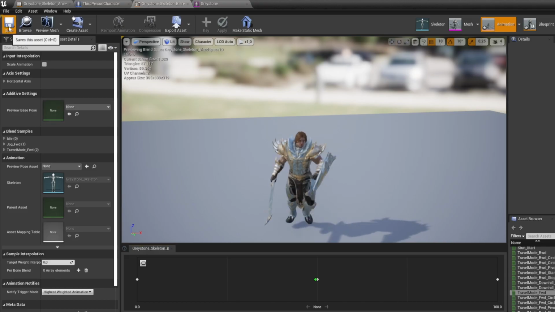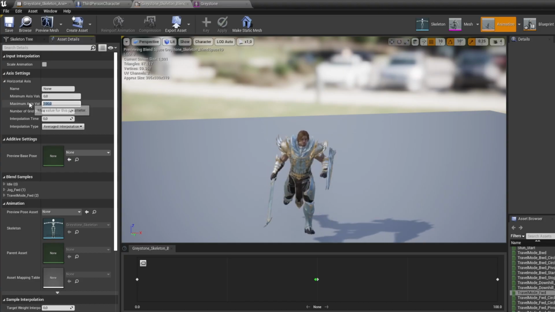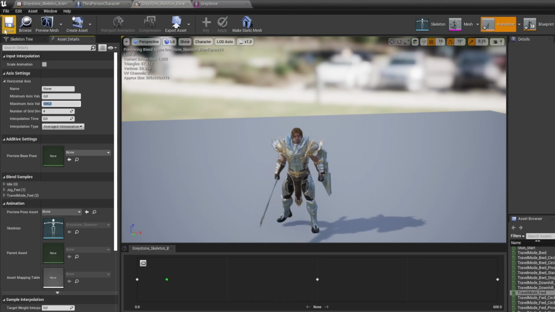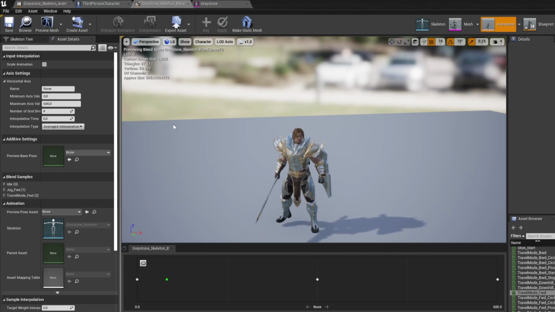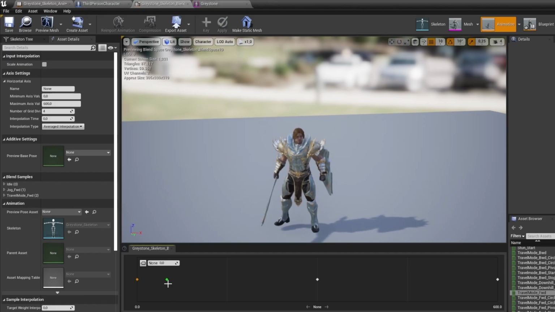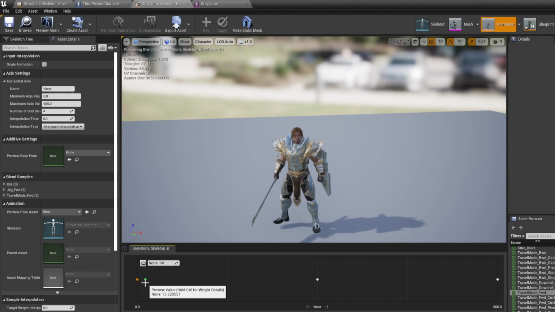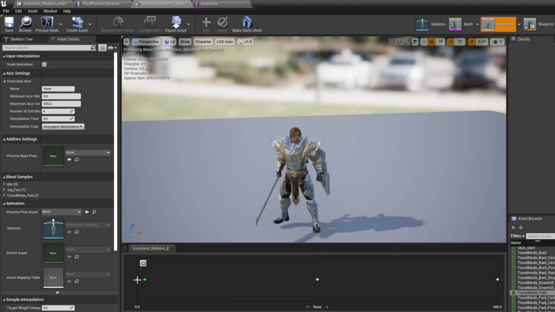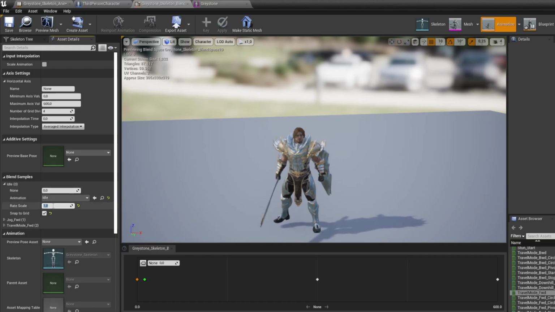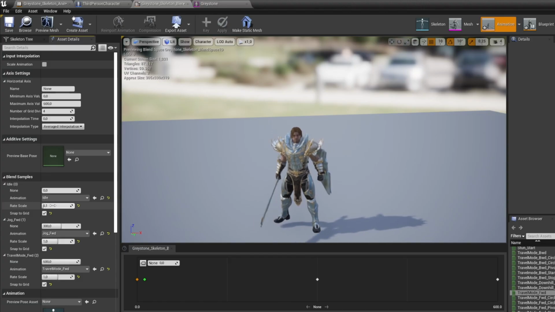Perfect. Save this. Change the horizontal axis to 600 because that's going to be the maximum speed our character will actually move in. And then for the idle animation, set the rate scale to 0.1, because I don't know what it's doing.